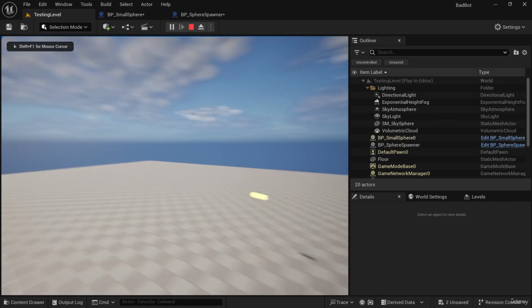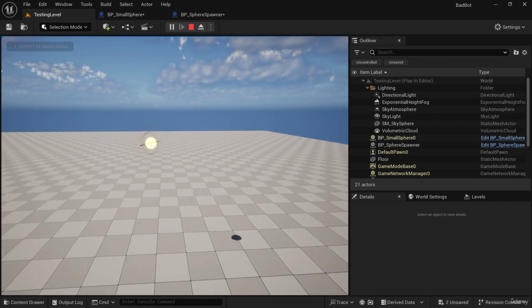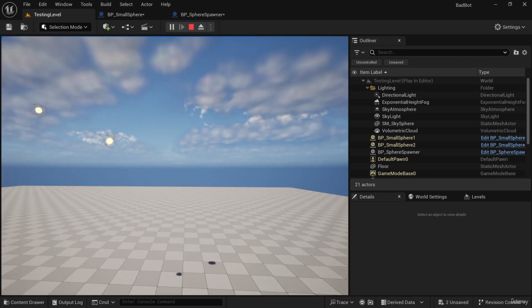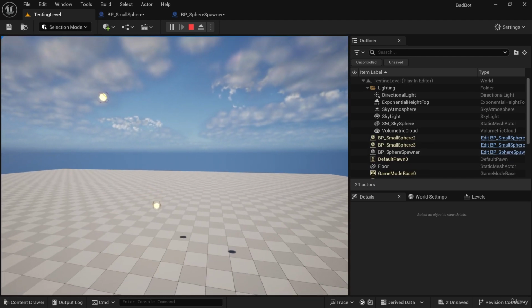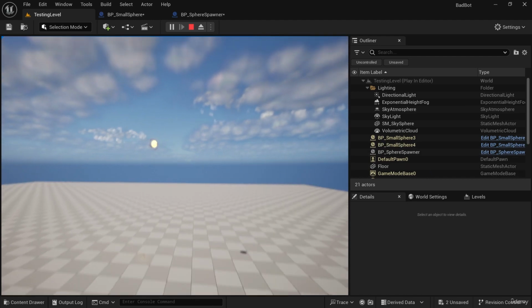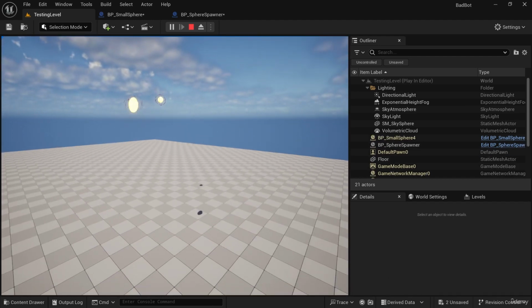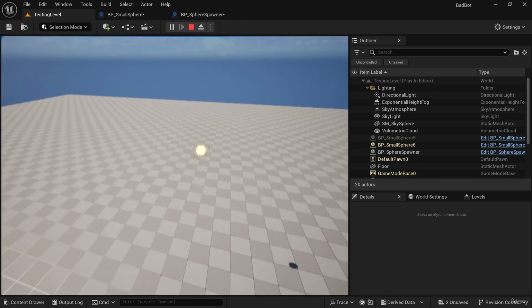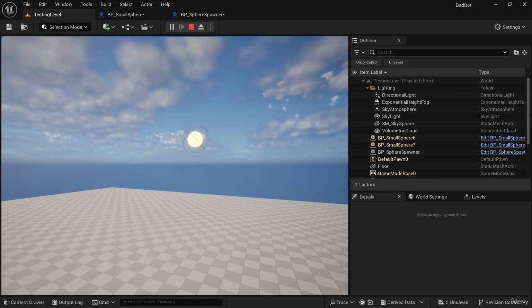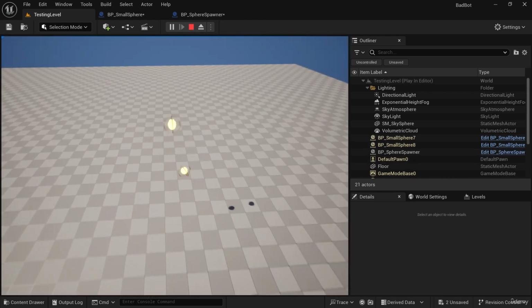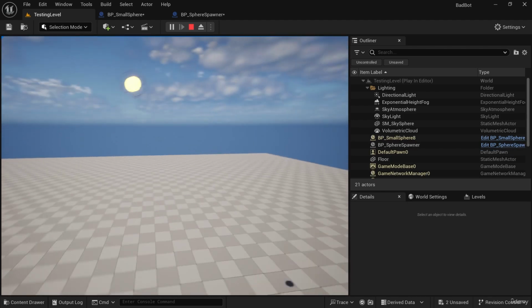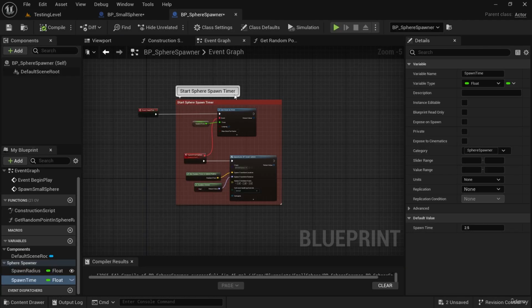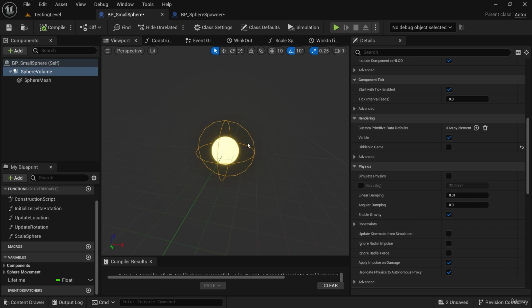If we see them begin to get spawned, there they are. And we can see that the spheres themselves, those sphere volumes, don't change their scale. Only the mesh is changing its scale. And you can also kind of see, based on those sphere volumes, what the orientation looks like when we spawn those in. Pretty cool. So these sphere volumes are not changing their size, which is what we want.